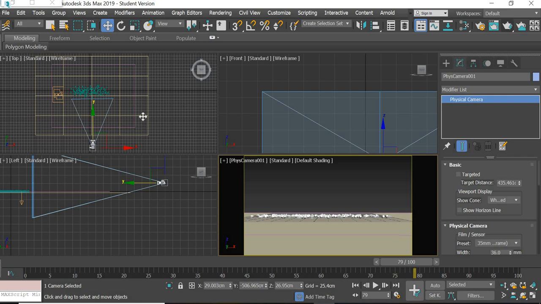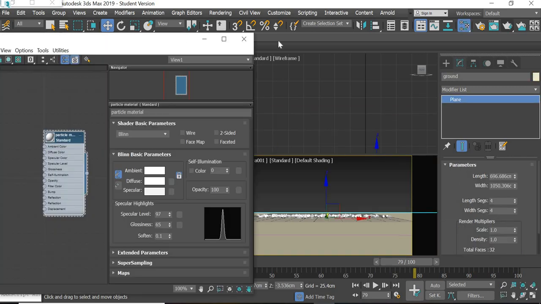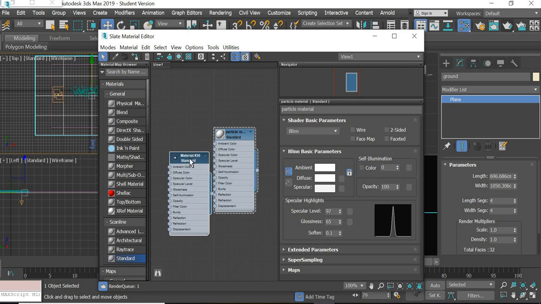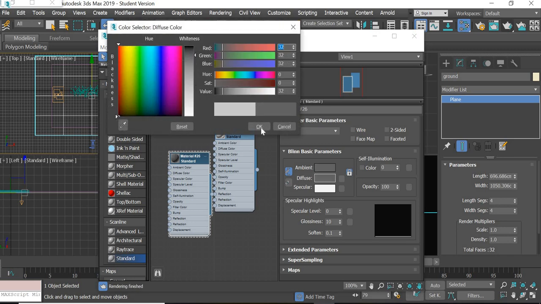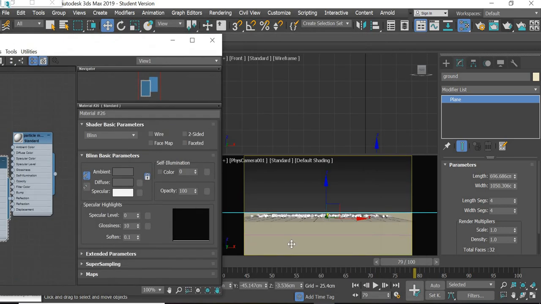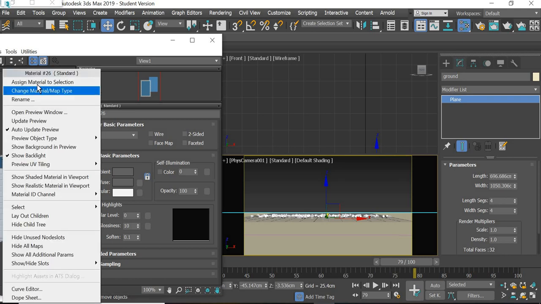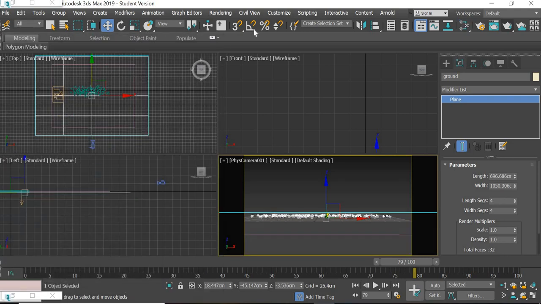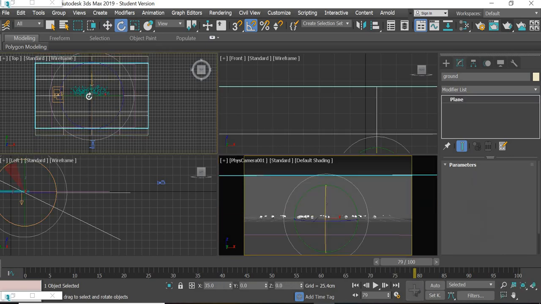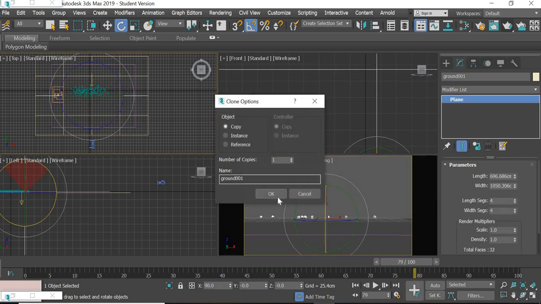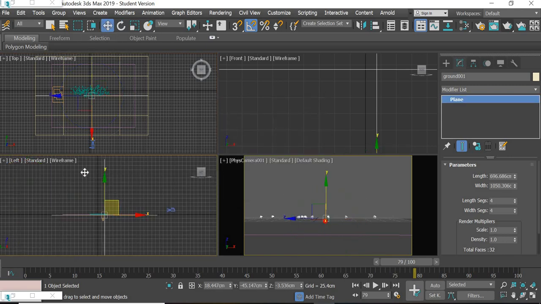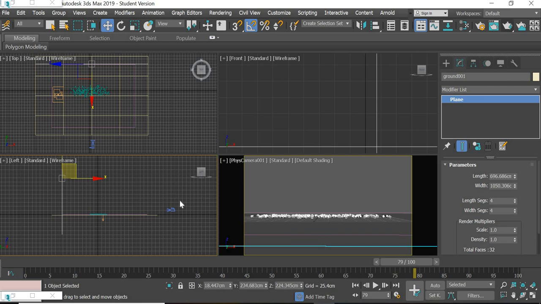Alright, so we will select this. We will create a new material, a darker color material. We will assign that material to the ground. Angle snap on, rotate, shift, and copy the object for the background.